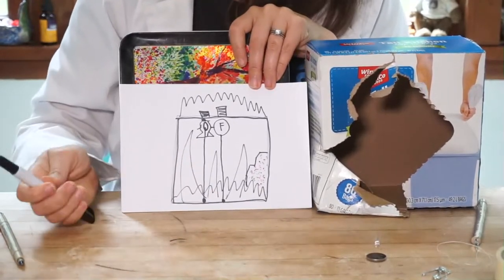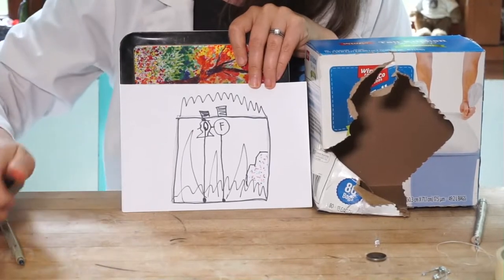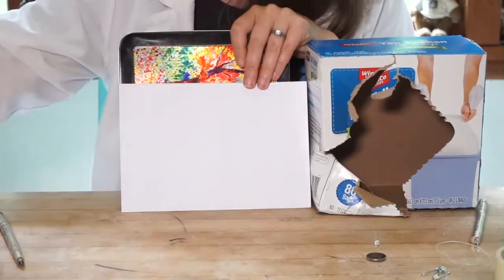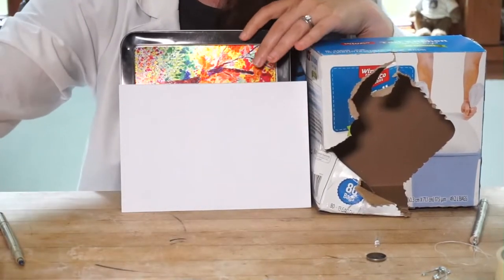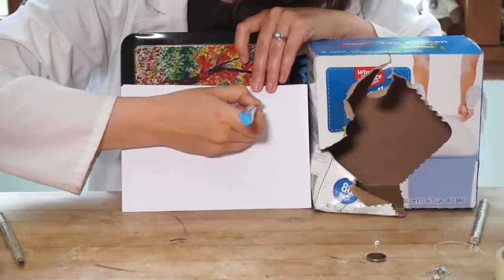If I could suggest maybe making those strings a different color. And also drawing the 3D shape of the box, just those lines back. We have a whole bunch of markers. Let's redo this again. I'm going to make my box. Let's make my box out of blue since I have sort of a blue box right now.